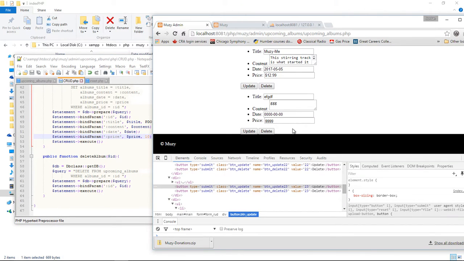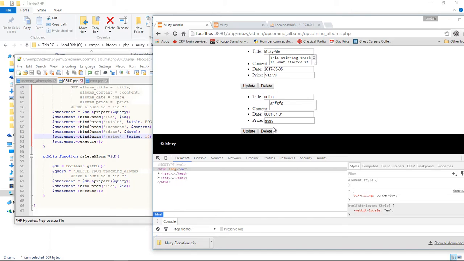Alright, so that's basically it. So I can update this. Date 001. It's like the first day. And then it will update. And of course it's at the bottom because it's year 1.